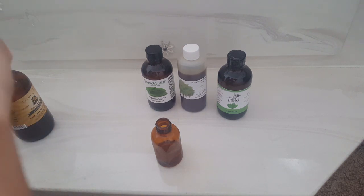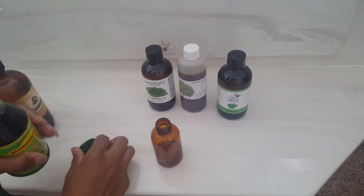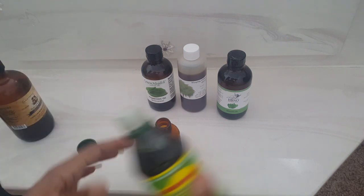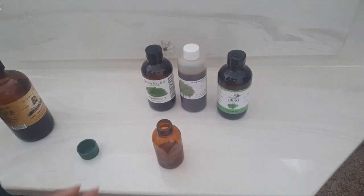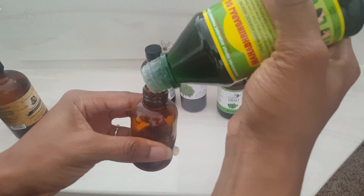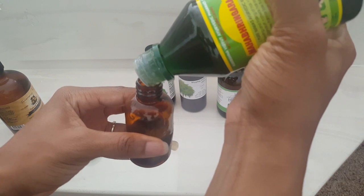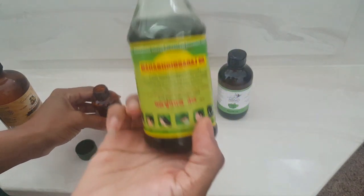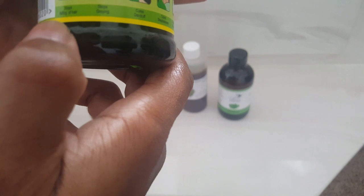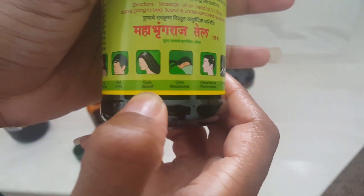There's no specific order — you can use these separate or together. They're all known for promoting or stimulating hair growth, all good things to help the hair. A lot of these are considered Ayurvedic oils, and many of them, if not all, help specifically with hair shedding and hair loss. This bottle says it stops hair from falling out, stops hair loss, and cures dandruff.